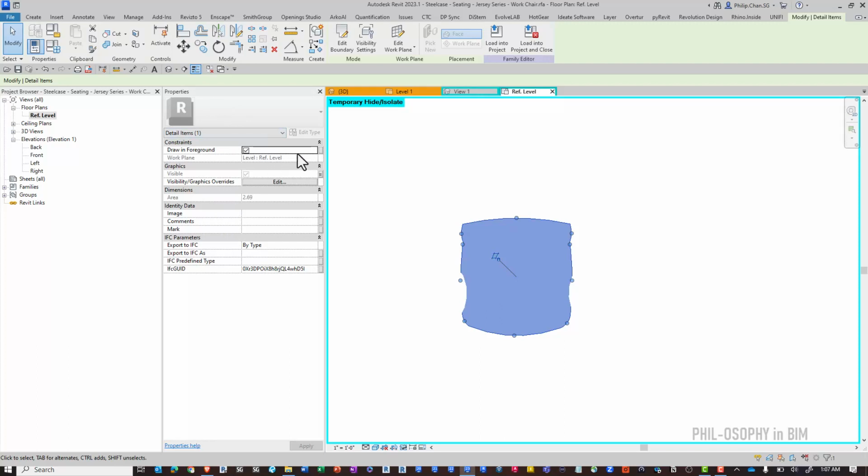The setting that you want to pay attention to is the checkbox that says Draw in Foreground. Currently, these masking regions are resting on a reference level, a zero elevation, and have this checkbox here. With that being said, I'm going to turn everything back on again.